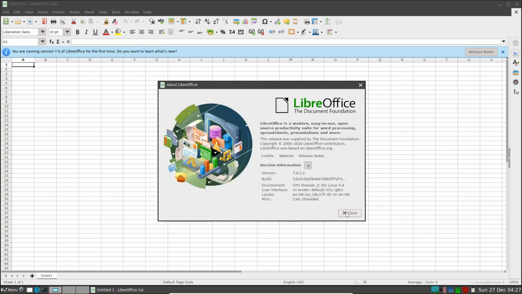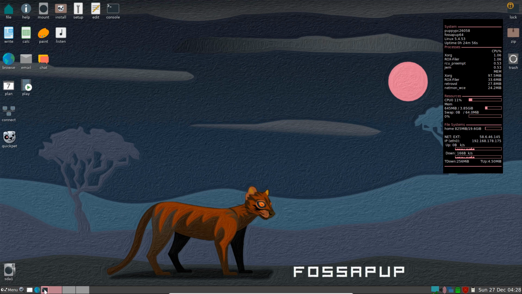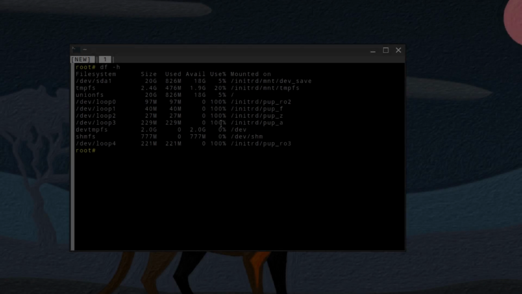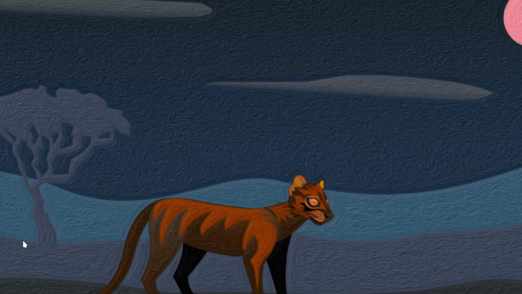Okie dokes, and help and about. So there we go. 7.0.1.2, that is pretty handy indeed. Let's go back to our terminal and redo that command. Now we've used 826. Now, that's only saying just over 100 megabytes. I'm really not sure whether that was the same, because it might have taken into account what we had downloaded already, because I checked it sort of midway, even probably further than that. Let's just try something else just to get an idea on that.